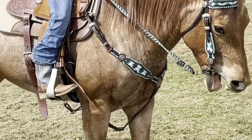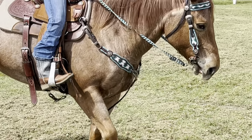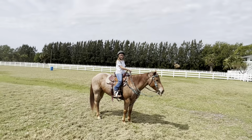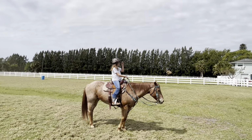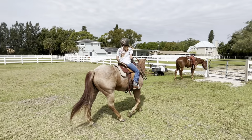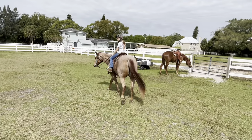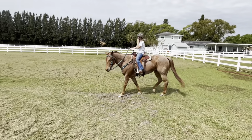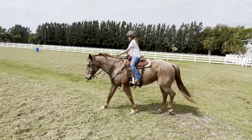Very nice. You may even want to just turn her to the side. Oh, that's bad camera. Wait, how'd that feel? All right, speed her up. Stay seated.